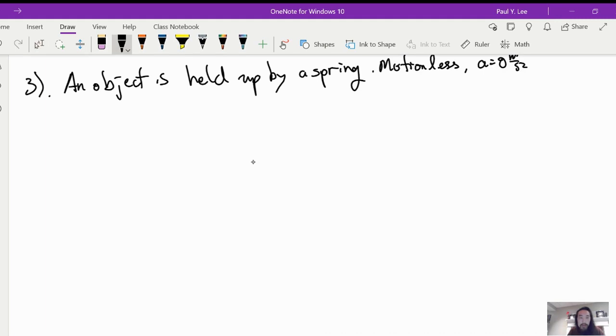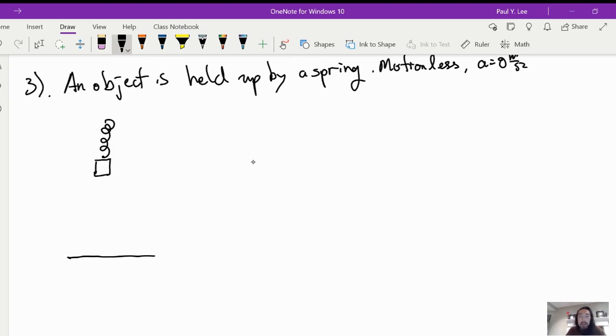So what I'm going to show you is a little bit of flair if you want. For the free body diagram, no flair involved, but the important part of physics is being able to sketch what you see and label the sketch. So I'm going to do a quick little sketch here. We have a spring and an object, and to show that it's not on the floor, I'm going to draw the floor way below it. So it is held in the air by a spring.